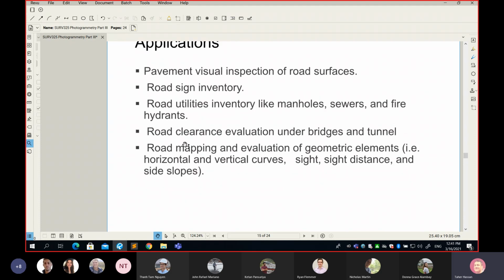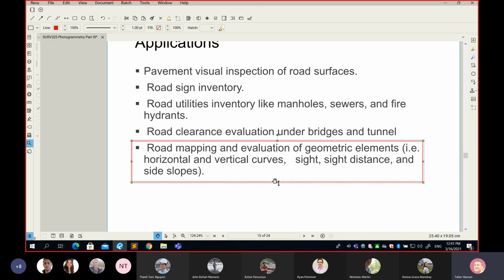Okay. Now, also we have a common problem, which is road clearance. Sometimes we want to see the road clearance, how much clearance there is under bridges. This is something which is difficult to do using manual measurement. Manual measurement takes more time, and probably you have to stop the road. You have to stop the traffic. If you are using this mobile mapping system, you don't have to stop the traffic. You just drive your car under the bridge, and then you can find the clearance under the bridge without having to stop the road. And then finally, which is something that we discuss in our class here, it's about mapping.